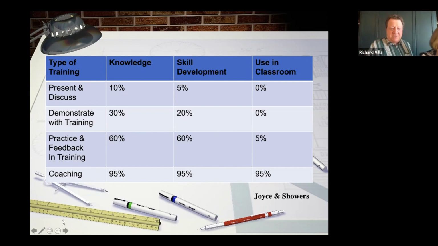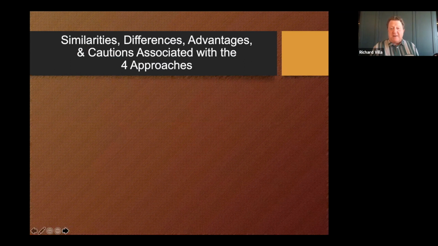So now let's transition to looking at the 4 predominant approaches to co-teaching. What we want to quickly review with you is the similarities, the differences, the advantages, and the cautions associated with each of the 4 approaches. If we are going to coach people in co-teaching, we have to be very facile with understanding the similarities, differences, advantages, and cautions so that we're helping people to use and not abuse the co-teaching approaches, so that we can achieve that research promise if we do it and do it right. There is a time and a place for all 4 co-teaching approaches.